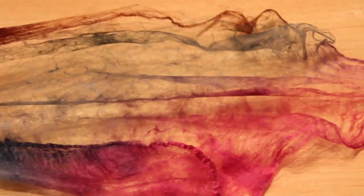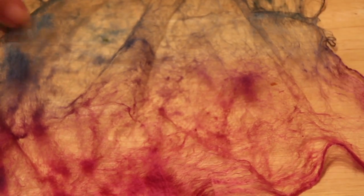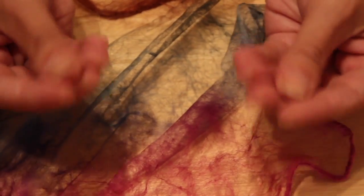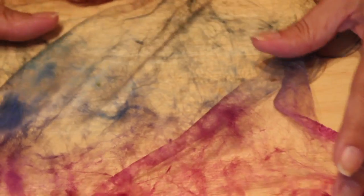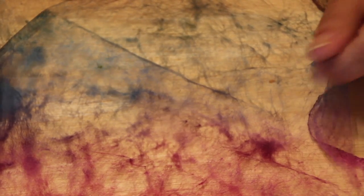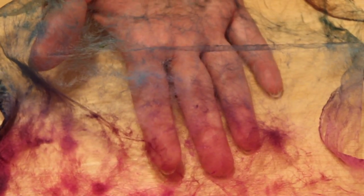And as you can see, it's getting really, really thin, almost translucent here. Just pull the whole hanky right off until you have just the one layer. Now, if you notice, it's pulling around a little bit. You do want to exfoliate your hands before you do this, because the strands of the silk will catch on any little tiny piece that might be rough. And you'll see that as we draft, it does kind of cling onto things. There's our one translucent piece, and I'll show you how to draft.